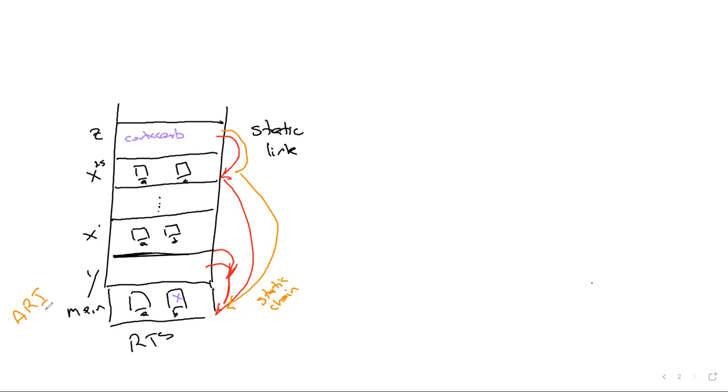So all the compiler has to tell you when you want to access b up here is the following. It wants you to traverse 2 levels on the chain and go in k offset. And when you're told that, you actually found the variable b in a sense without searching for it. You're just told where it is.